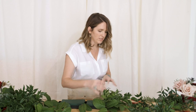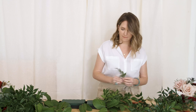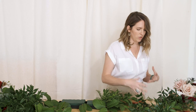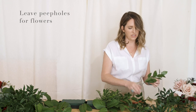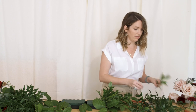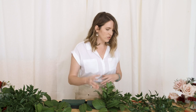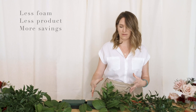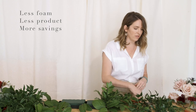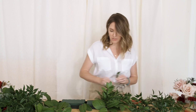You can see how I've spilled things out and added coverage for the tray — angle things down and then start putting greenery upright. I don't mind some holes but I don't want huge gaps, because I'll come back in with flowers to backfill. I have some Israeli ruscus here, and you can already see we would need a lot more product if we hadn't cut that brick in half — for DIYers, that's a great way to stretch your budget and make flowers and product go further.